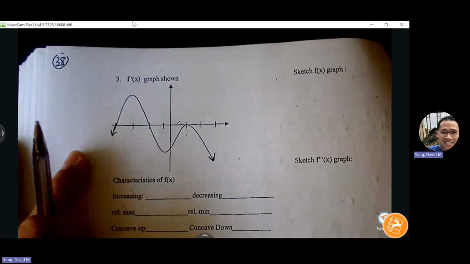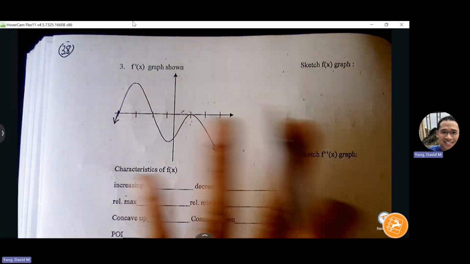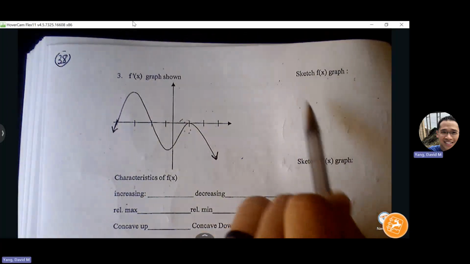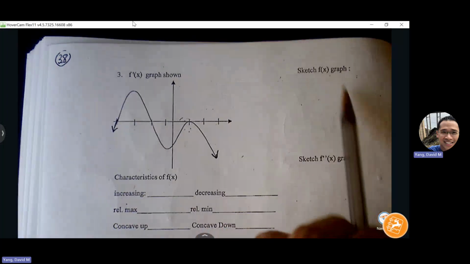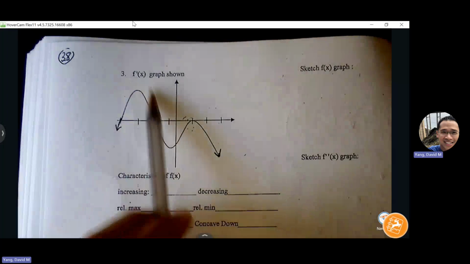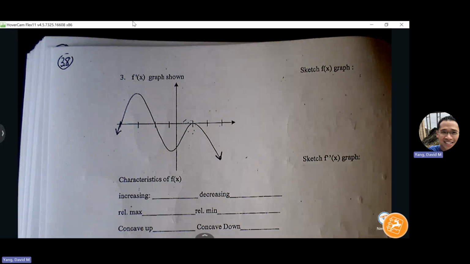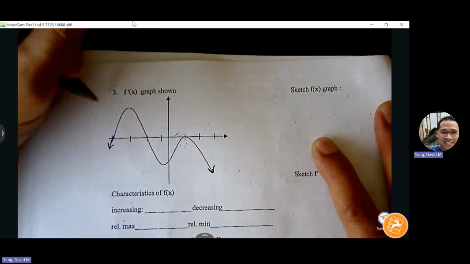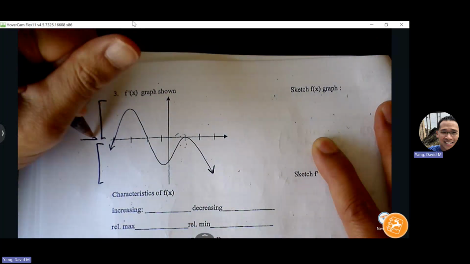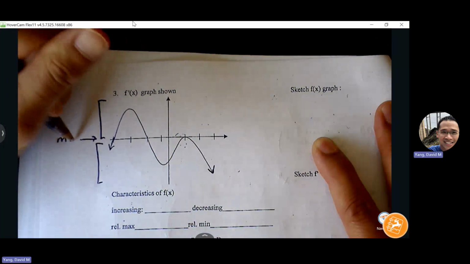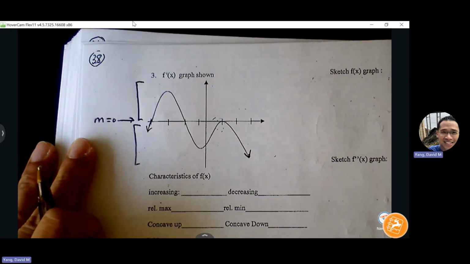So the way that I like to create a bridge, so that I can have a visual picture as to what to do, because the tendency is we want to sketch the graph. If I actually sketch it, you may start making it look like this, which we know is not the case, right? Your function is not going to look like your f prime graph. So I like to start labeling what I'm dealing with here. This is not the shape of the original graph, but I can gather some information about what I know to be true about the original graph.